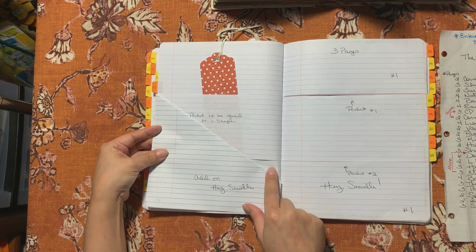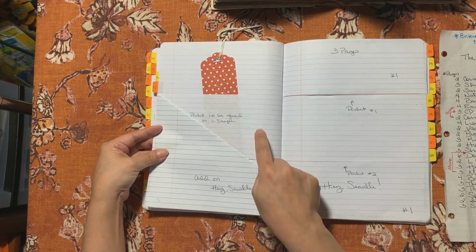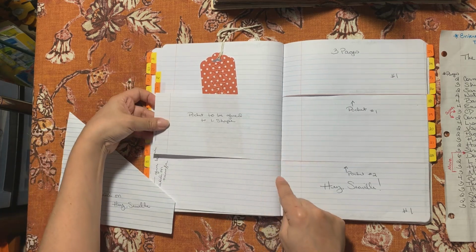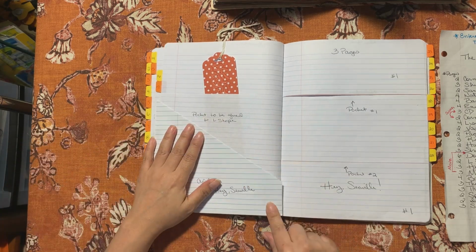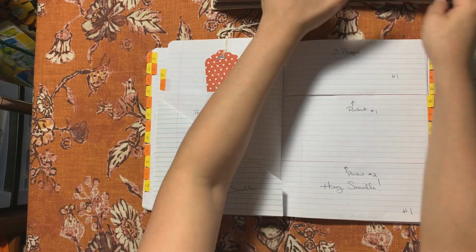And I know you can see the gap here, but once you decorate this page, you can just make it longer, and that way you don't see that you have a gap. So let me show you that page.